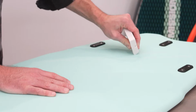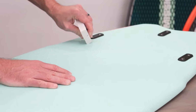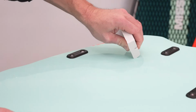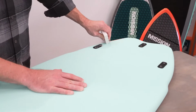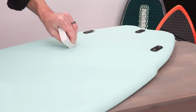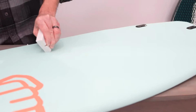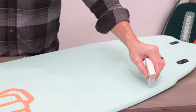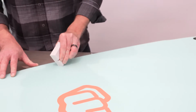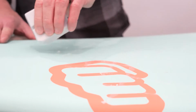You want to space the lines about 1 to 2 inches apart. You're going to do that all the way across the board. This is what defines the number of bumps that occur on the board surface. Notice I'm using the edge here. This is the defining starting point for the base layer. Doesn't need to be perfect.